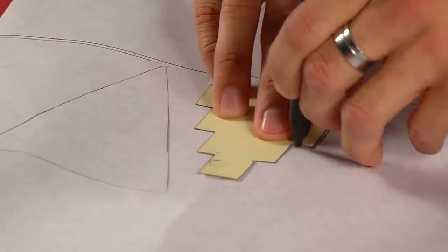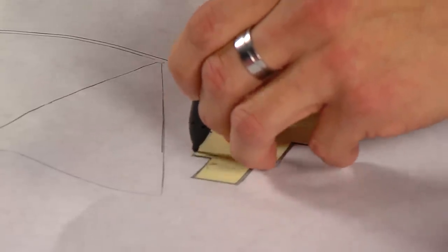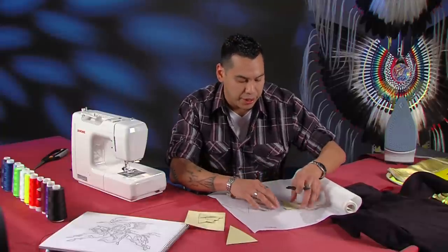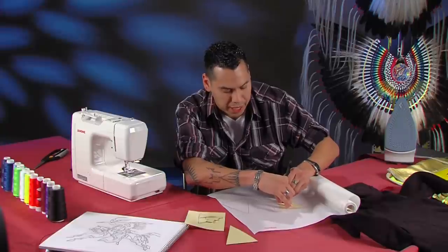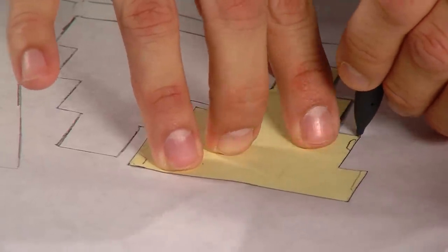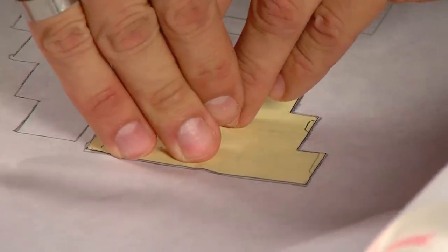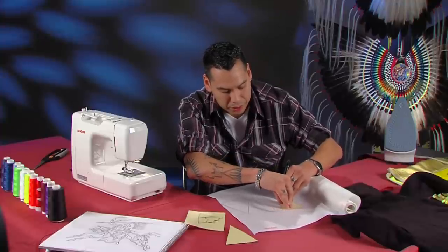Now, when you transfer all of these into the different designs, you can color coordinate any actual colors that you want with the different materials. Me, I like to use darkest to lightest. I'll use traditional colors, but you're free to use whatever colors you want. Whatever colors you have in your beadwork, you can use to match them. Sometimes I'll take beadwork to my local fabric store, and I can usually match up material just by the bead colors alone. That way you correlate with your outfit and you get all your colors to match.